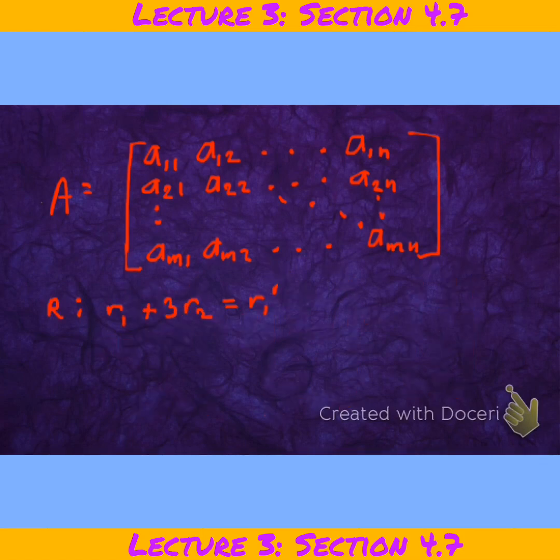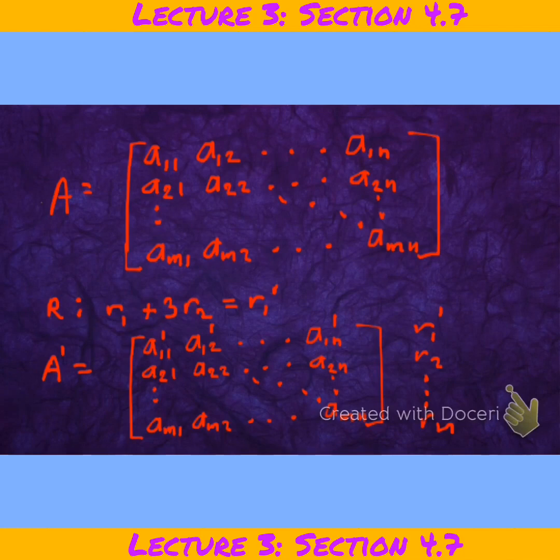All right, let's go back to the previous example. So let's just use one row reduction. We change the first row by adding 3 times the second row to it to form a new matrix. It's going to have a different first row than A does. And let's call this matrix A prime. Okay, so there's my matrix A prime, and it differs only in the first row because that's the row reduction I did to change it.